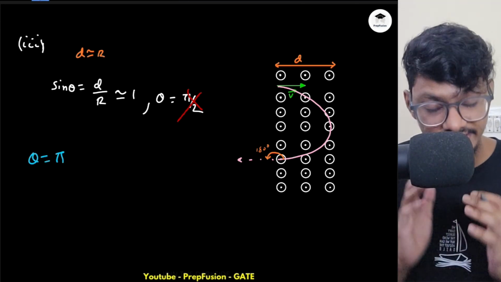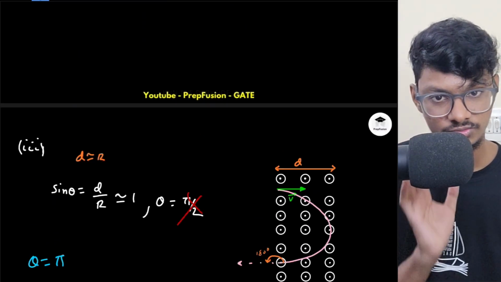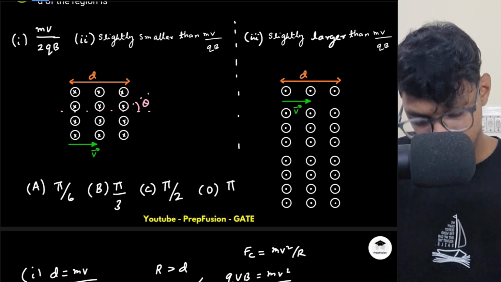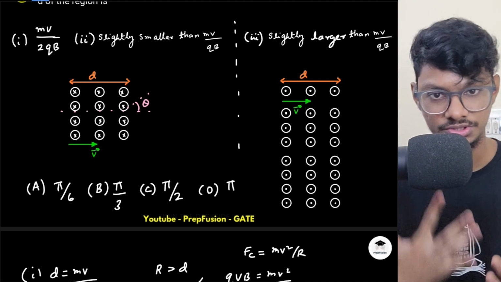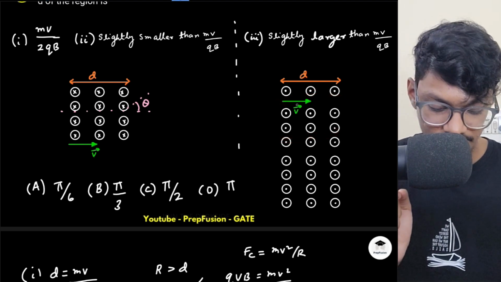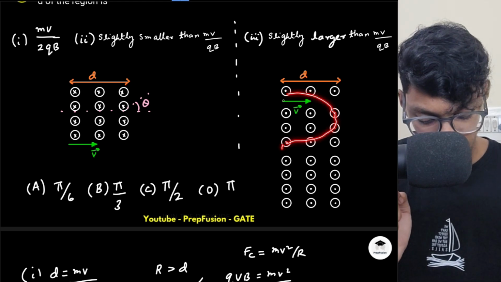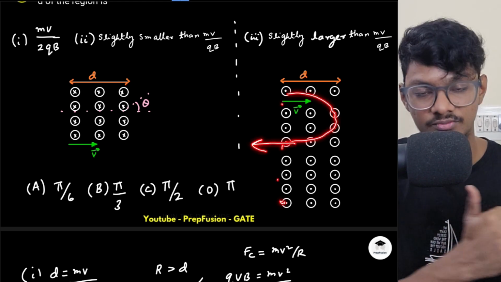Okay? And these types of questions can come in the examination, and you have to understand when to use what formula. Okay? They can mention the reference in a better manner as well, but don't worry, we are just doing the question. When the actual GATE question comes, they will mention the reference, everything. And I hope you understand that point, that this will do its circular motion, but at this point, again there is another end of the magnetic field, and it will just go in the same direction it was going.